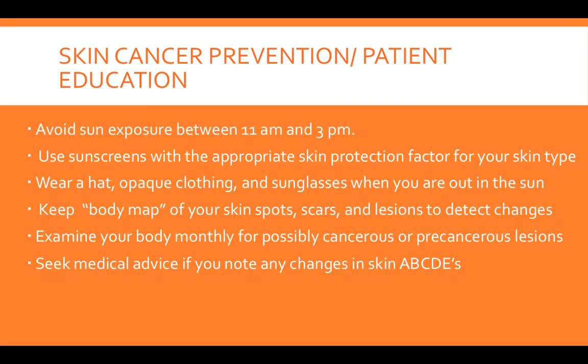Secondary prevention or early detection is critical to survival, especially with melanoma. So we want to teach everyone to be aware of their skin markings, keeping a total body spot and lesion map to provide a baseline about suspicious new lesions and help identify changes in existing lesions. And once a map is made, they should inspect their body monthly for new lesions and changes by performing a thorough skin self-examination, or SSE.